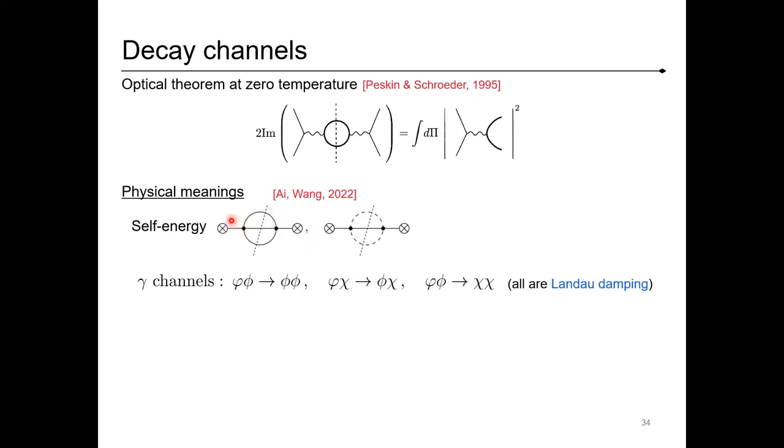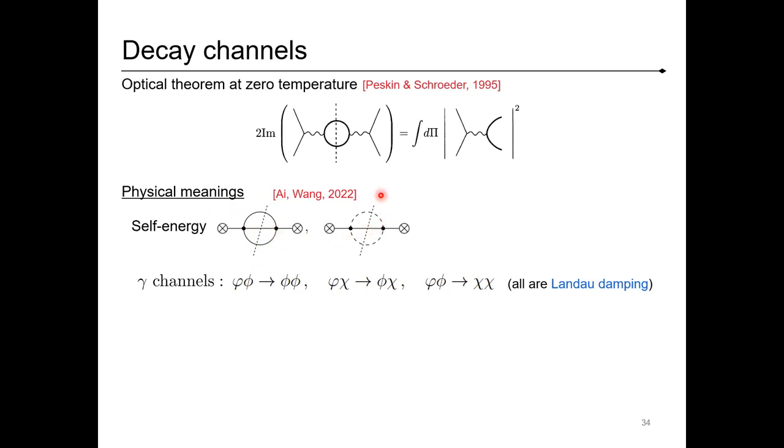The simplest process, the decay from one background field mode to three phi particles, cannot be on shell, cannot satisfy the on-shell conditions. Why? Because the energy for the background field is m phi, so it oscillates with the frequency m phi, right? And every particle in the loop is a phi particle, and it has at least energy m phi. So in total, for the simplest process, decay from one background field to three particles, you have at least 3 m phi here. So they cannot satisfy the on-shell conditions. Also, if you put two phi particles, one or two to the left, and you have one particle as the daughter particle, this process can also satisfy the on-shell condition.